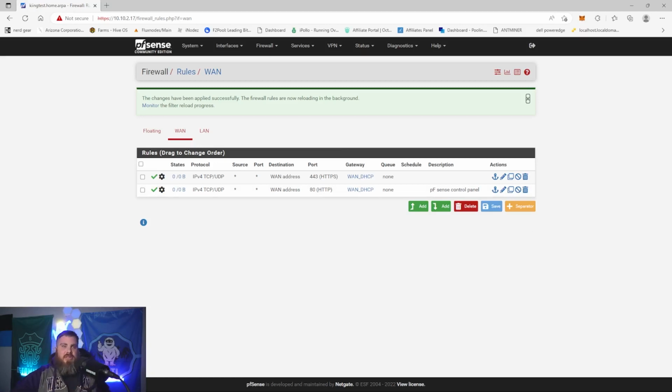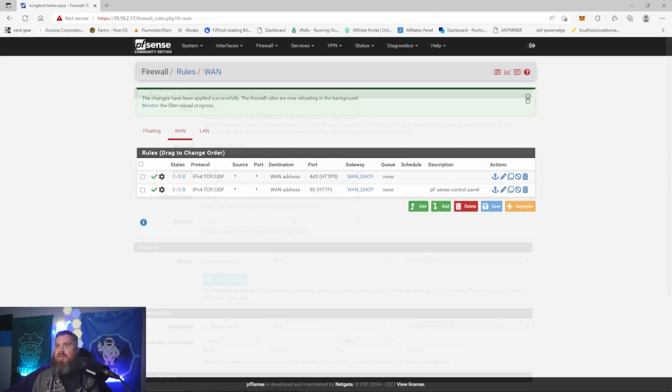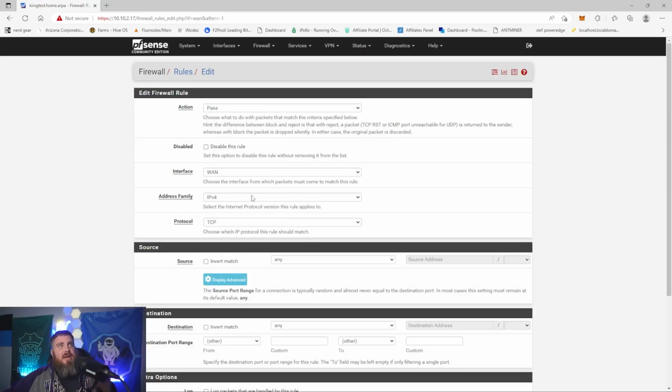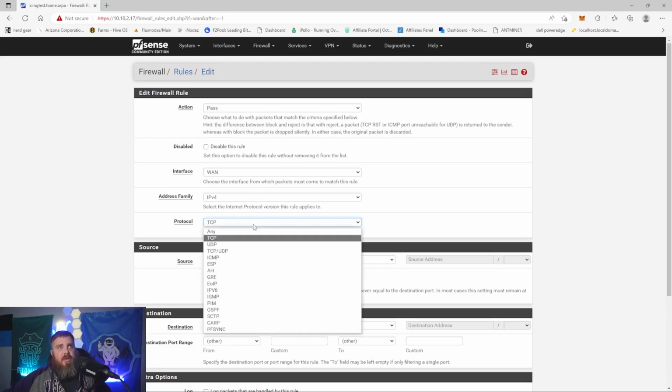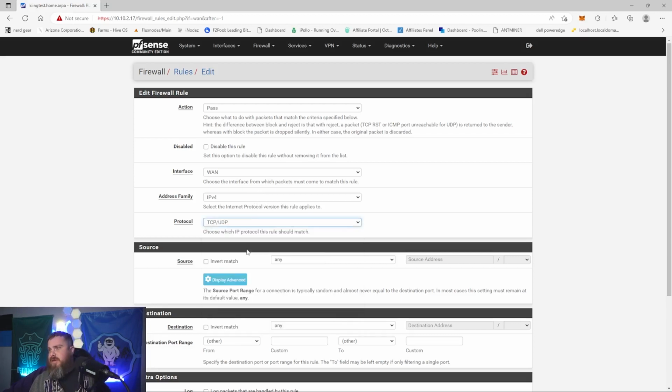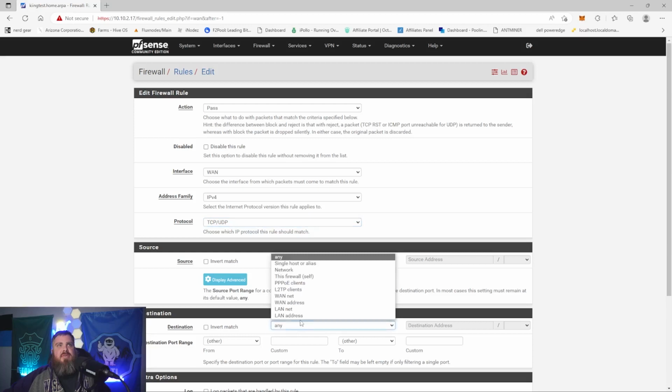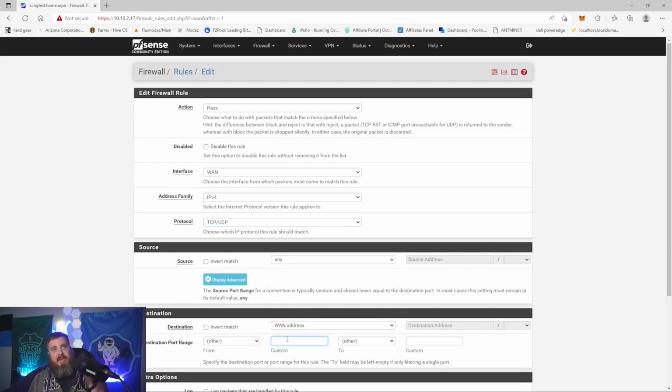Now let's say you want to be able to SSH into this. We are also going to set that firewall rule as well. So now that we clicked add, now we're going to come over here, IPv4, TCP, UDP. We're going to change it from any to the WAN address, and then we're on the custom port. We're going to leave it as other, but this time we're going to enter in 2222, and the same thing on the other side, 2222.